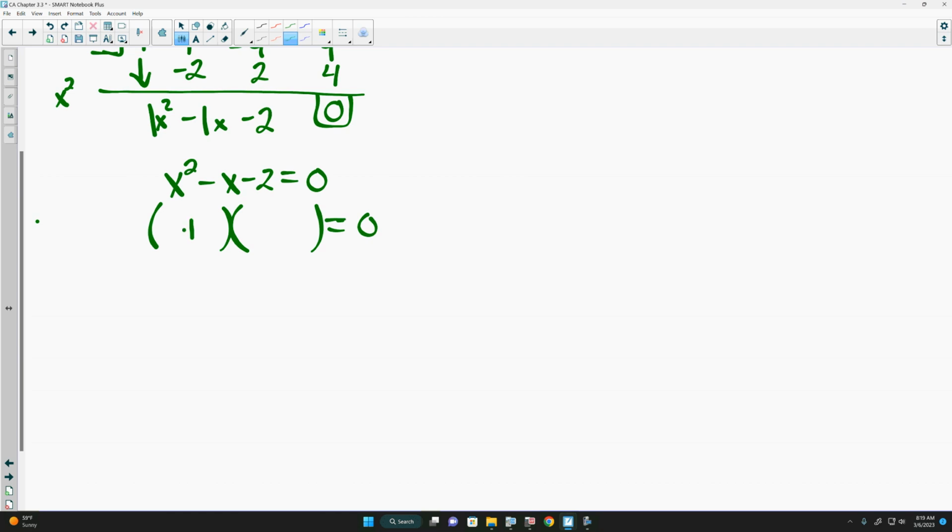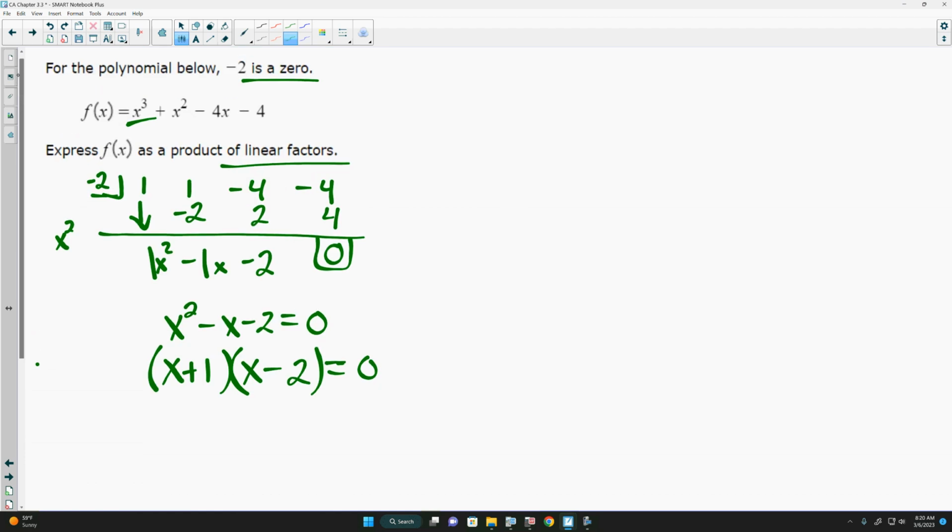Since the 2 is negative, our signs are opposite. One's going to be positive, one's going to be negative. The only factors of x squared are x and x. And the only factors of 2 are 1 and 2. We want the 1 positive and 2 negative. So we have that factored, yes? X plus 1, x minus 2 are both linear factors because the exponent attached to x is 1, so they're a line, essentially.